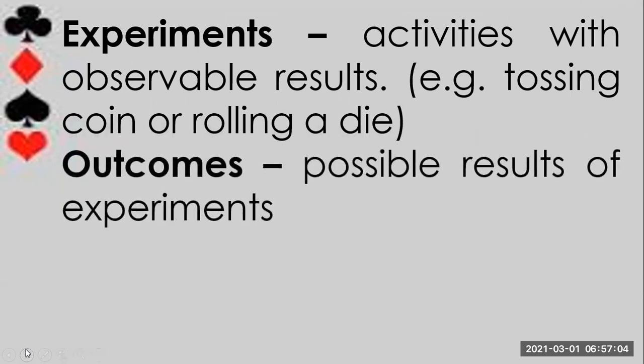Next term is the outcome or the outcomes. These are the possible results of the experiment. So ano ba yung example ng outcome? Halimbawa dun sa ating given example na experiment na tossing a coin, ano yung possible outcomes niya? So nandyan, lalabas ay head or lalabas ay tail, or kumbaga tao o cross. And another example, for rolling a die, ano yung possible outcomes or possible results niya? So nandyan yung 1, 2, 3, 4, 5, and 6. So those are just some of the examples of outcomes.